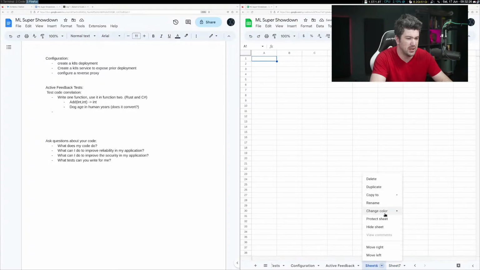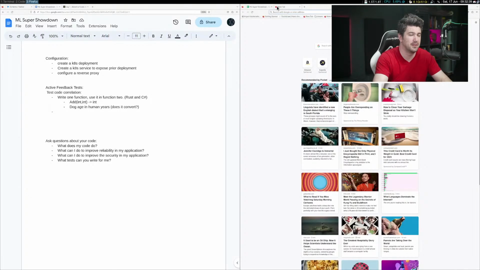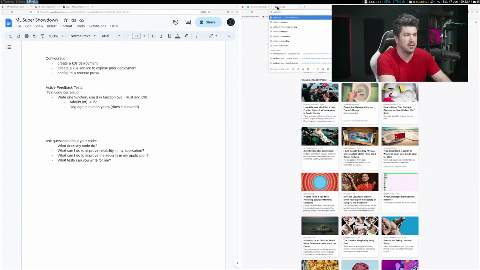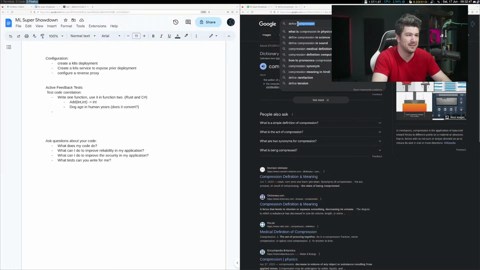So we'll do sheet 6. We'll rename this to code comprehension. I have no idea how to spell comprehension. One second. Define comprehension. That's the 2 S's. Wait, no, I said compression there.